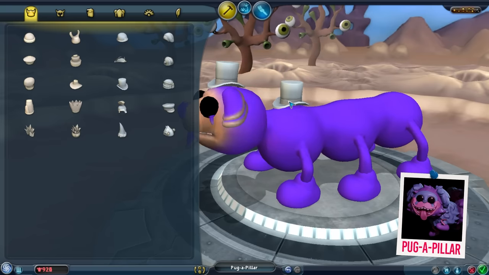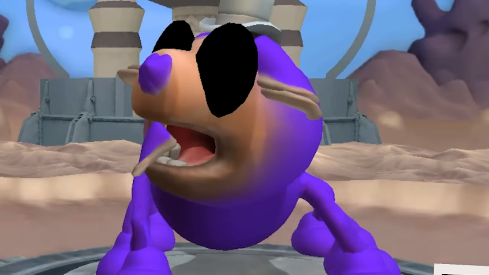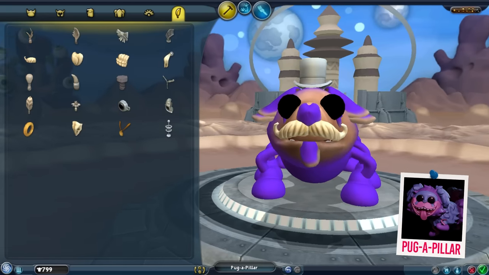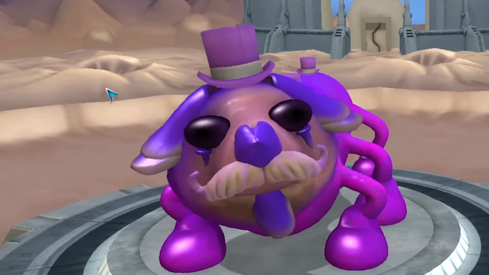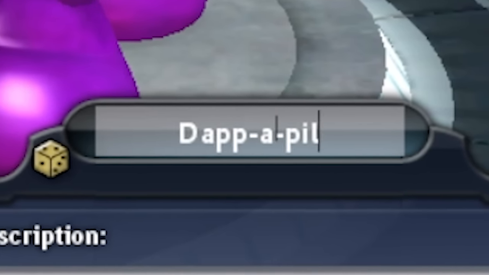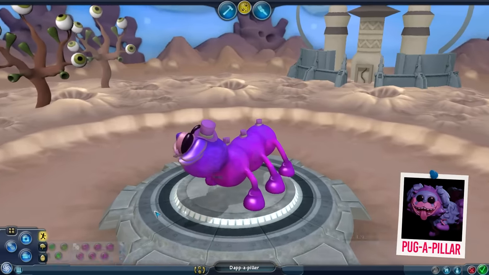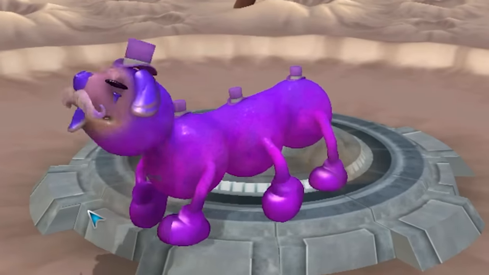And you know what? Each segment gets a little top hat of its own. A pink mustache? Well, you know what? I'll give it a go. Oh my God. Pug-a-pillar looks like he owns half the property in the city of Chicago. Dapper-pillar. Incredible. Let's take him for a spin. God, I love him. Let me see what a dance from Pug-a-pillar looks like.